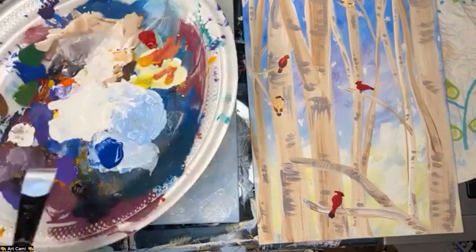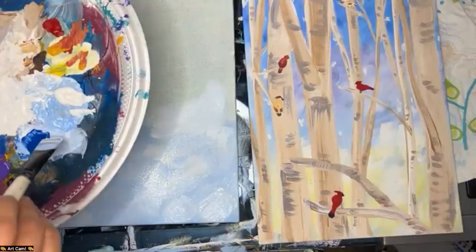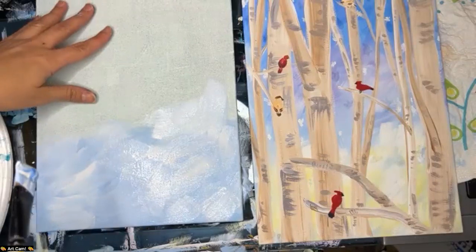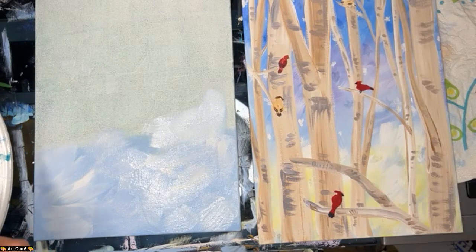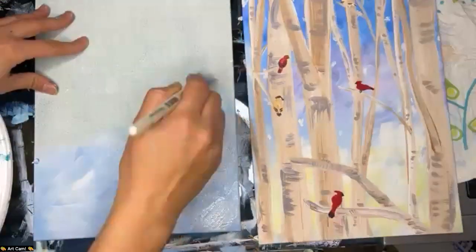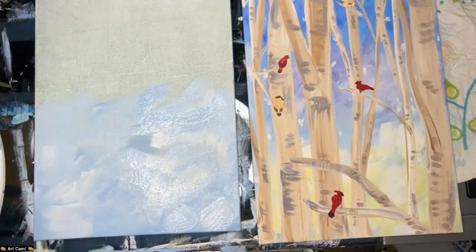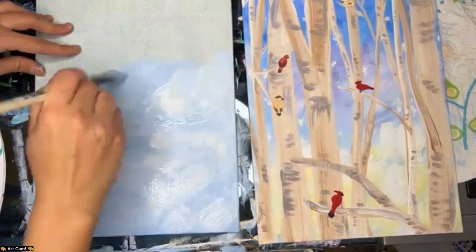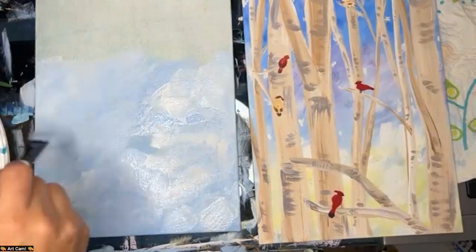And if you're like me, you probably didn't make enough paint. So I'm going to make even more paint by scooping up some more white and tapping a little bit more blue. We want to make our way all the way to the top. Once we get there, we're going to add a little bit more blue, and we're going to make it darker up here. But we'll get there. For now, let's concentrate on this area, leaving those brushstrokes, putting some white brushstrokes on there, and just leaving that texture alone and letting it exist. Let the brushstroke be the brushstroke. Any questions?